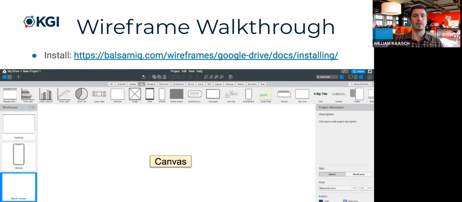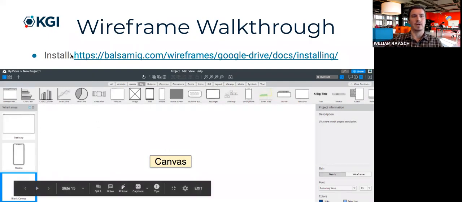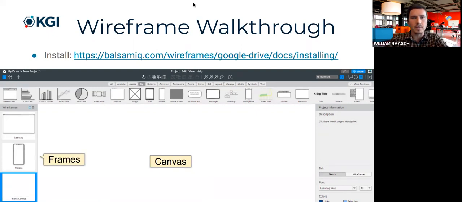So raise your hand if you have installed Balsamiq yet. Okay, if you haven't, I'm going to copy the link for you and post it in the chat. Then I want you to just follow this link.